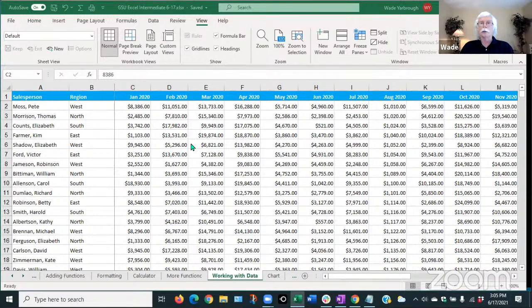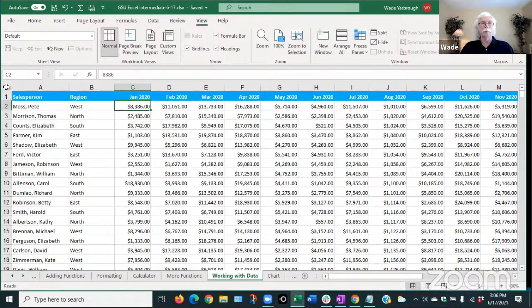Okay. And again, if you want to get rid of it, you can just come back up to Freeze Panes and unfreeze, and it puts it back like it was before we started. Now, the next thing you often want to do with big spreadsheets is to sort it, have it making sense. Right now, it's not sorted by anything.